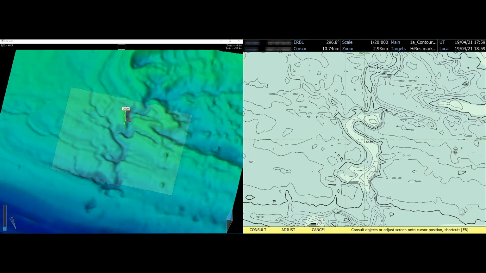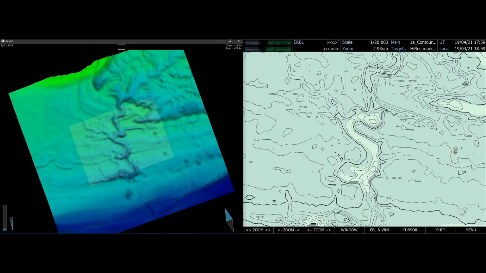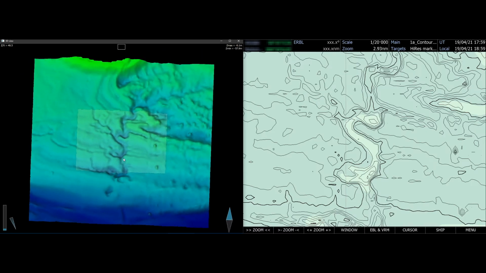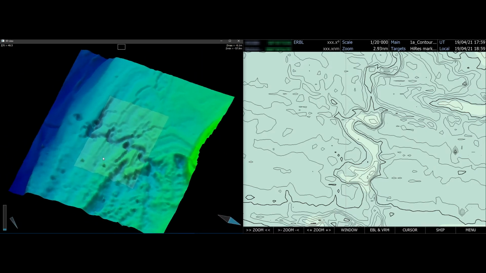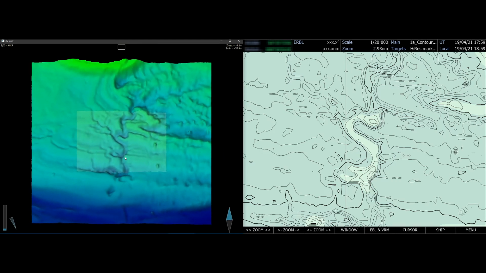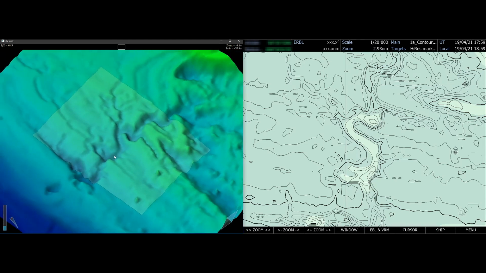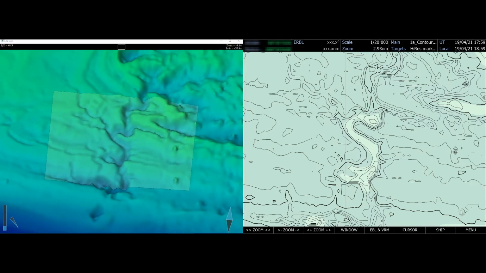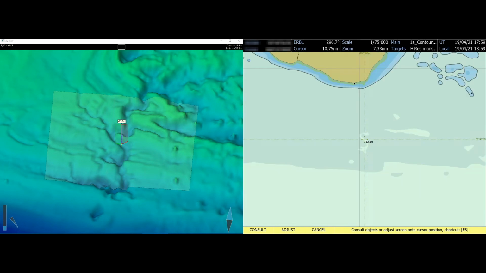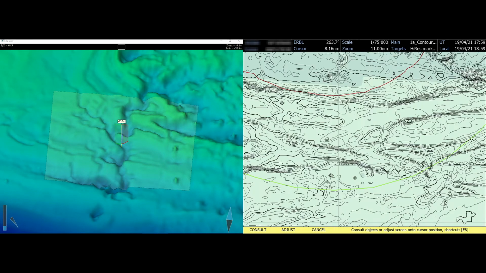That looks like an ancient riverbed. River's coming out along the bottom there. Again, the shape of this can only be drawn when you have a complete picture with all the bathymetry available to you.